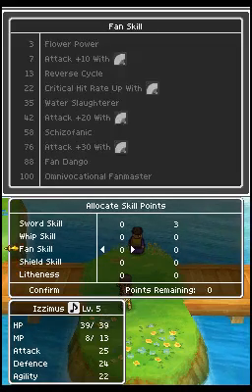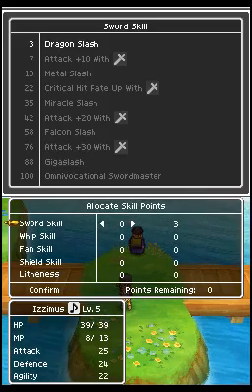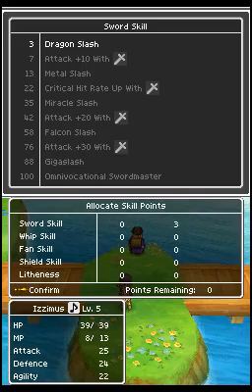So of course you have the following. Of course, what you see here is basically what I'm using, which is a sword skill. With only 3 points, you get the Dragon Slash. Seven will get you a plus 10 attack with a sword. 13 is a Metal Slash. 22 will get you a higher crit rate with your sword.